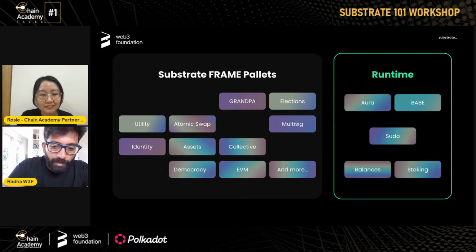Substrate. I'll probably share that. Stop sharing this, and then screen. All right. Okay, so you can see my screen, right? Not yet. Interesting.